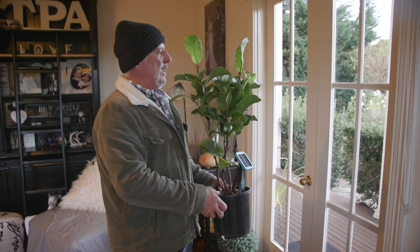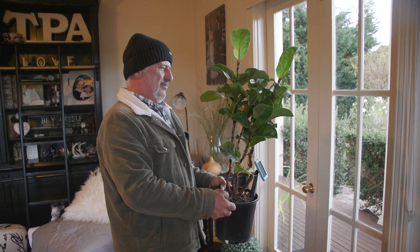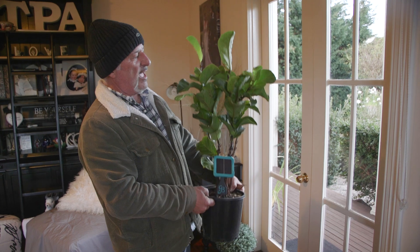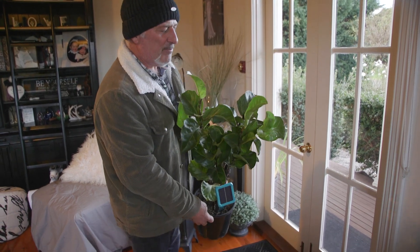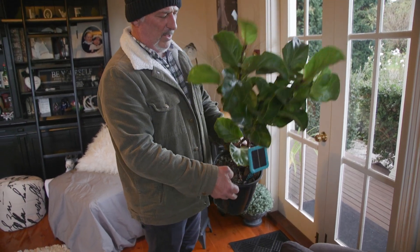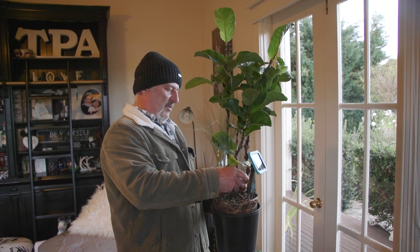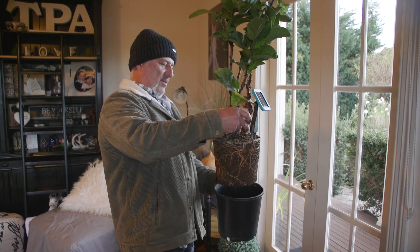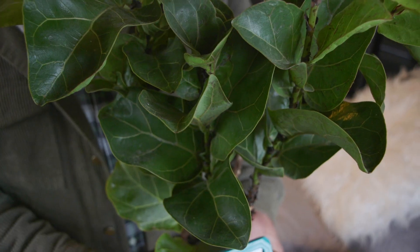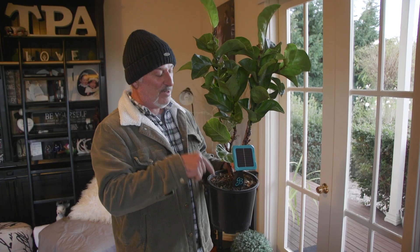This is one that was going backwards really bad. I had it outside for a little bit and it just got beaten up by the weather. Stuck a grow stick in it and brought it inside and it has settled down — no new growth yet, but the leaves that are still on here are really holding well. So I'm going to take this outside and show you how to rehydrate something that's completely bone dry.